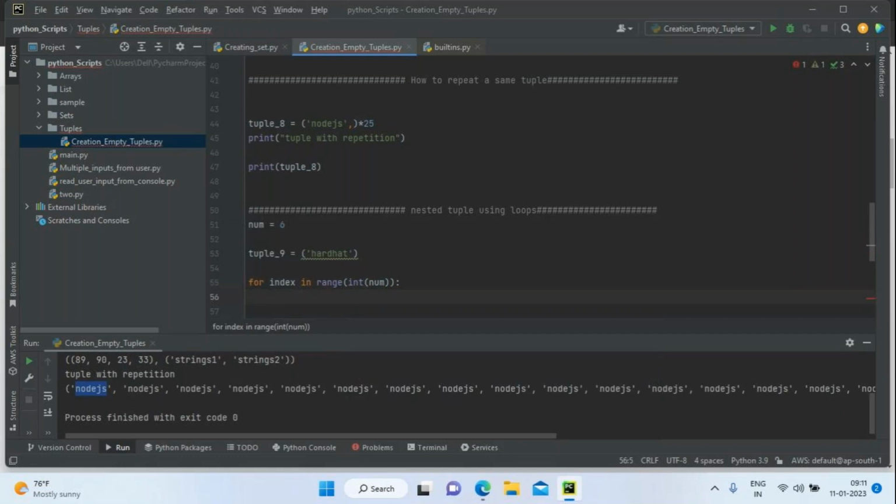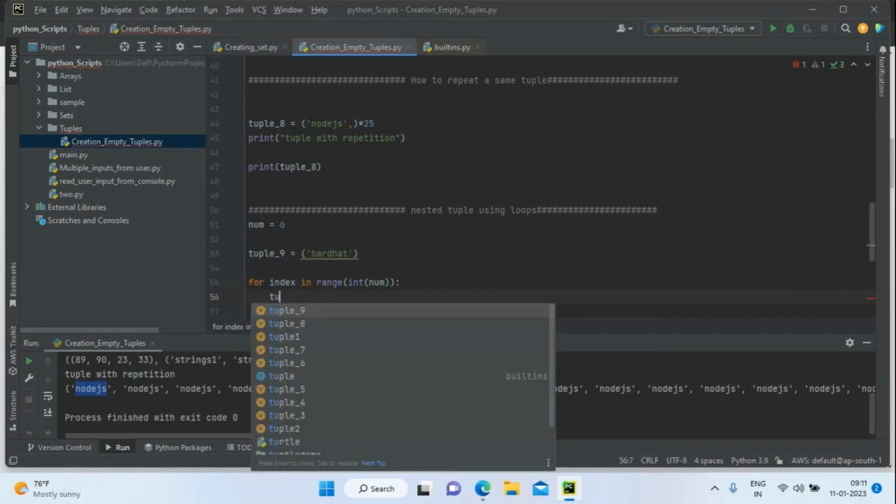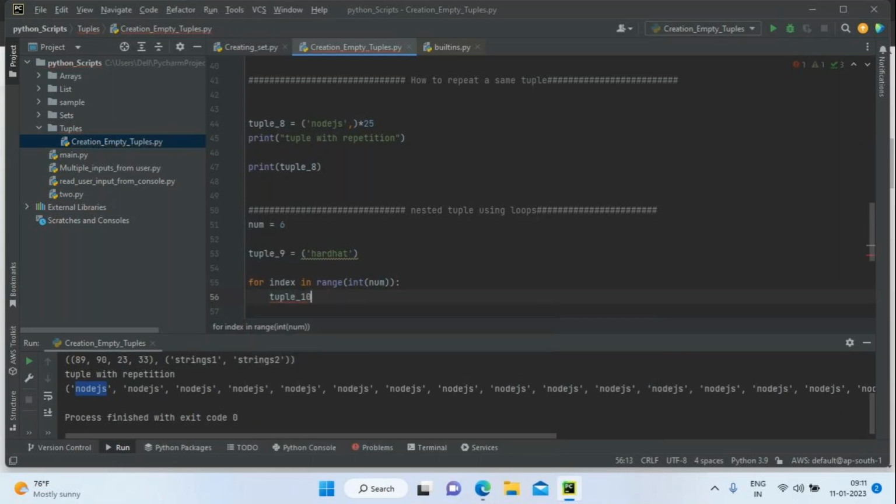And then what I'm going to do: the variable name is tuple underscore 10 equal to, going to create a tuple now, because the old tuple is there, right? I want to make nested tuples. Inside one tuple, another tuple will be there, and a second and third tuple will be there. Like this, I'm going to create. That's why I want to make a nested form. That's why I use a tuple, one more tuple over here. Now call this tuple underscore 9 and put a comma. That's it.